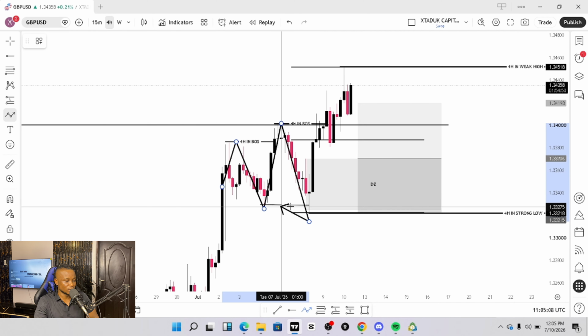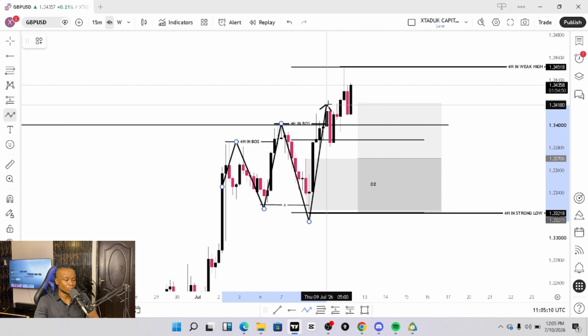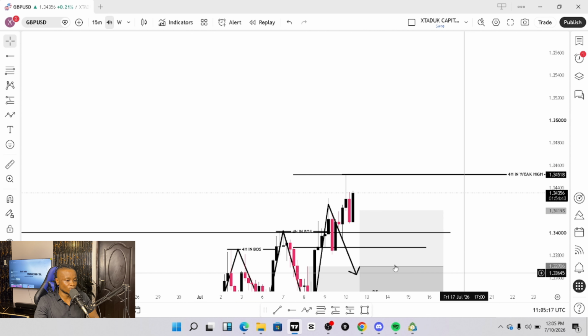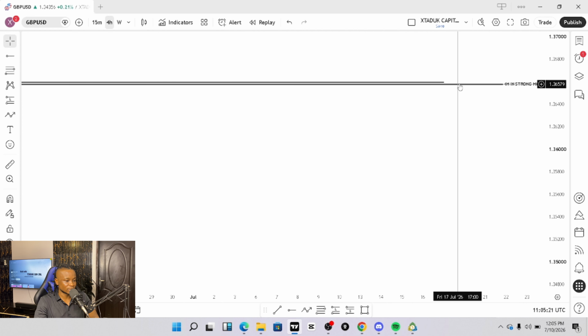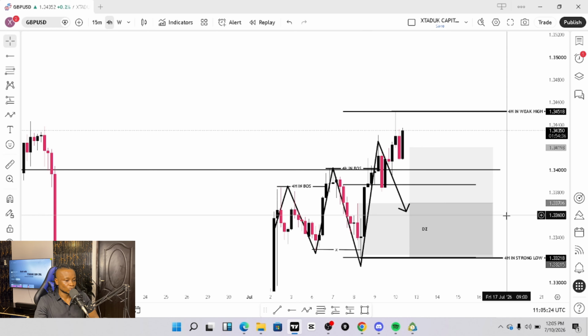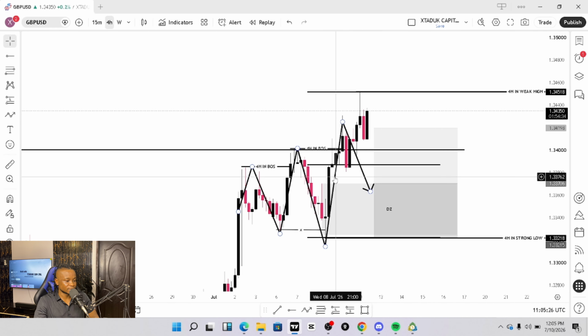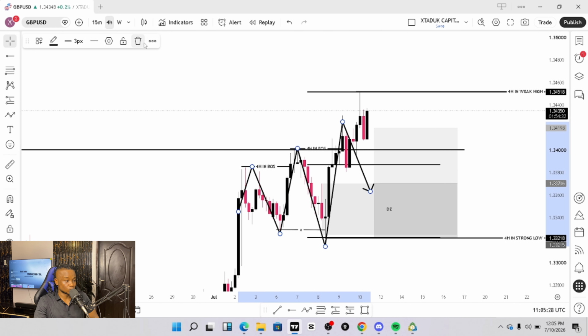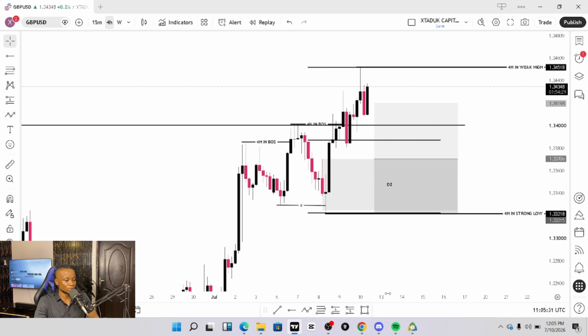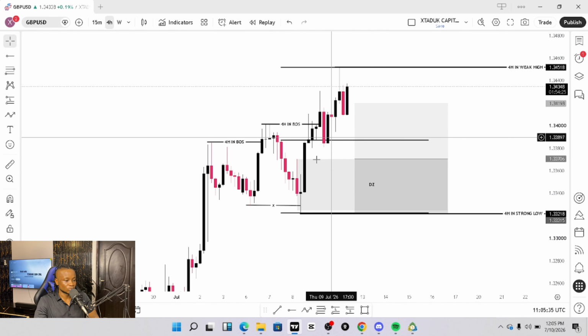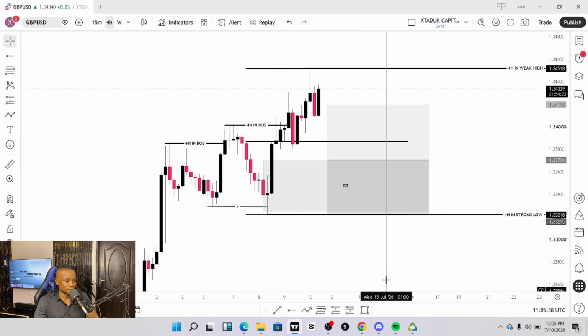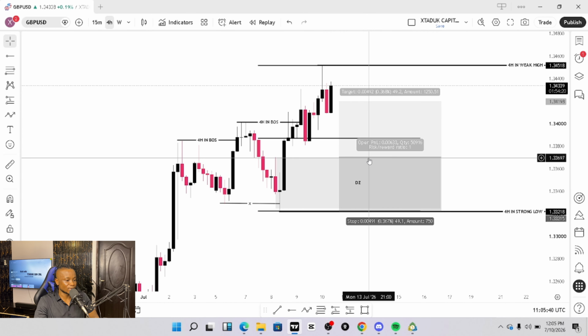It only ended up sweeping liquidity from this low, then moved to the upside again to break structure. This immediately tells us that GBP USD wants to move deeper into this premium, or most likely continue to take out this high. This is our retracement model 2 in our framework. So immediately this happened, we made a decision to get involved in this buy trade, and that's why we placed our buy limit here.